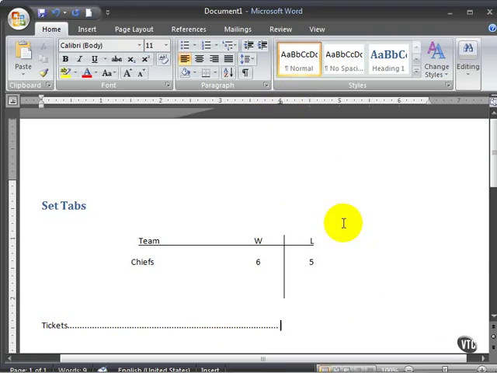Now the decimal tab is kind of interesting. So let's say tickets are $65.99. Now watch what happens. When I'm entering in the numbers, it's justifying, it's pushing the text to the left. When I hit the decimal, it's going to push it to the right. And this is ideal for making things like what I've just done here. Lists of prices, for example, where the decimal is always going to be lined up. So where you set that tab when you set a decimal tab stop is going to be aligned right. The decimal is going to be aligned right in the middle of that decimal tab stop. And now you have a lot better ability over the control of your tabs.